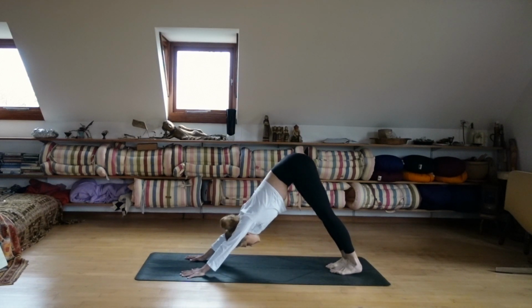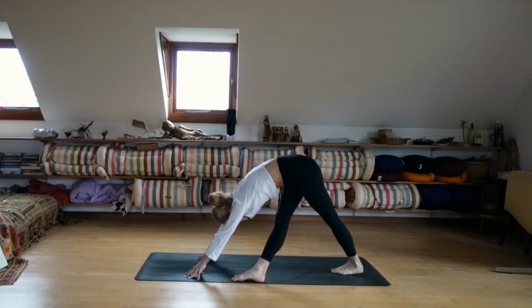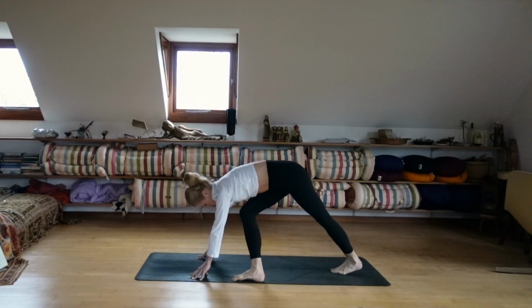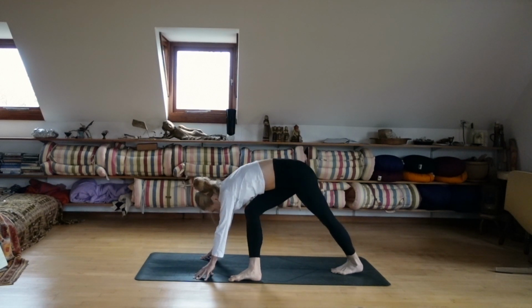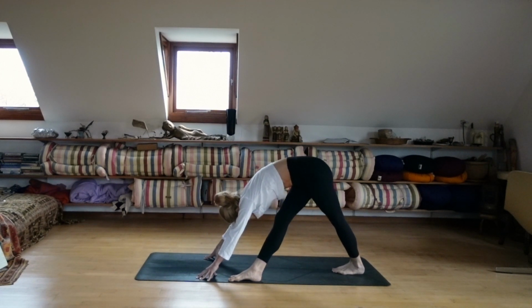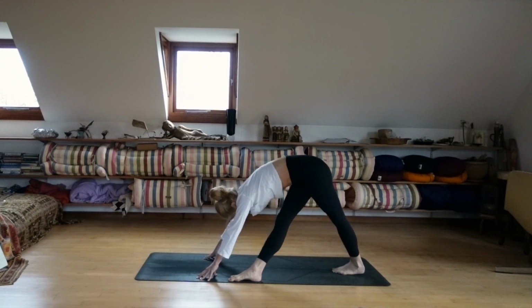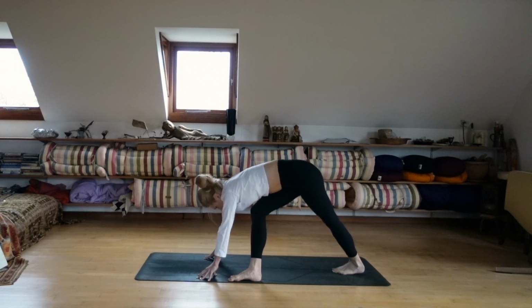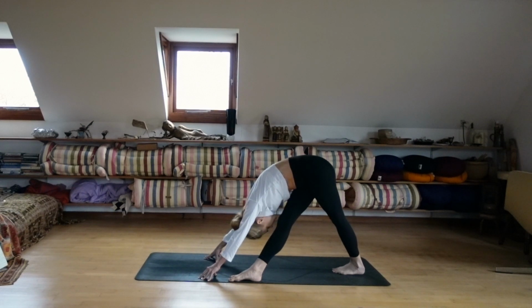From here, we'll step the right foot through once again and come to a funky triangle pose. So we're going to bring the right foot to the left outside edge of the mat. And then bend and straighten that knee. So the right leg's coming underneath the body. And then you're feeling a stretch through the outside of the right leg, the inner right thigh as well. And you can keep bending and straightening the knee, bringing your face back towards your right knee if you can.